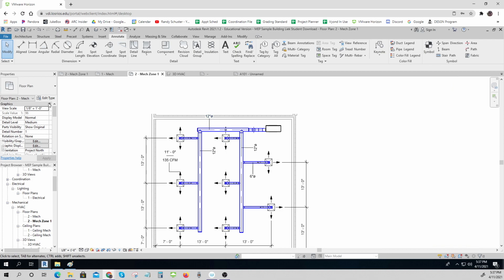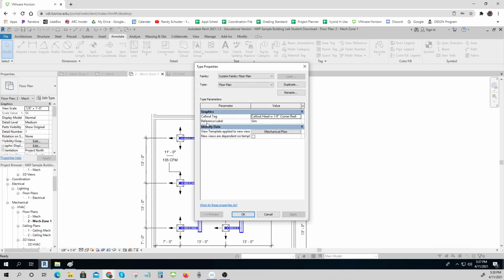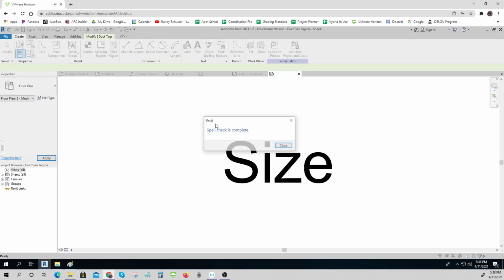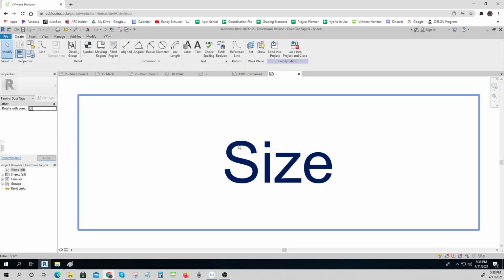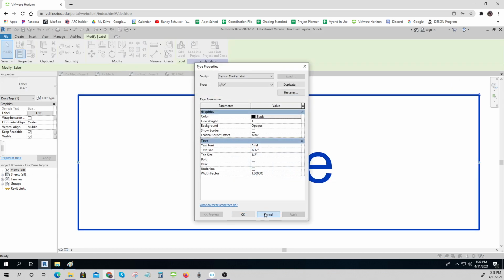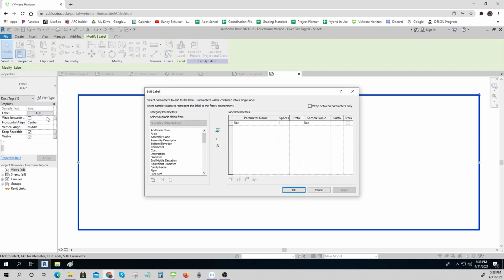But now let's see. I also want to know its level also. So I'm going to double click on it and edit that family. Edit the label. Sorry. The size, that is important, but I want to know its level too.